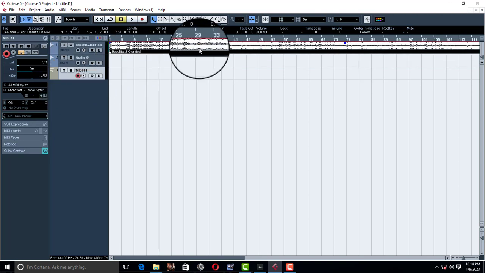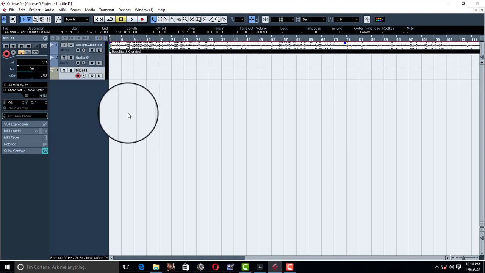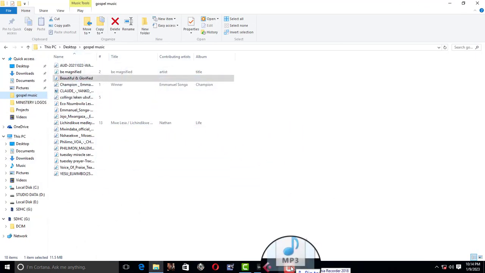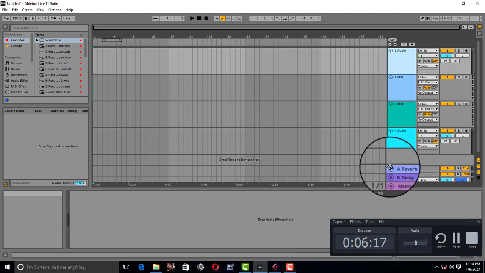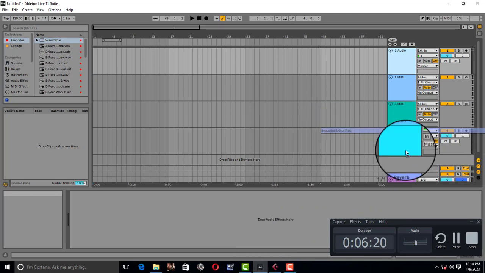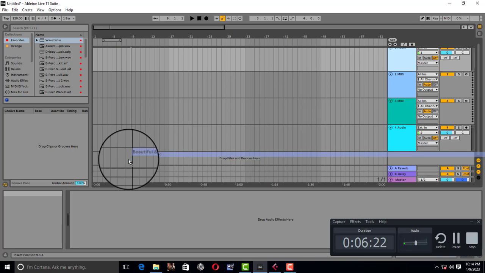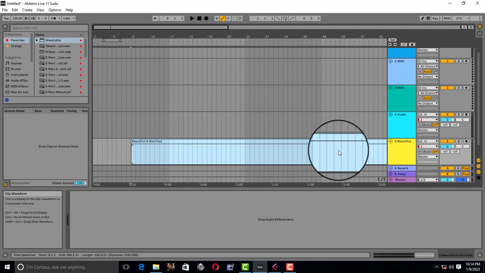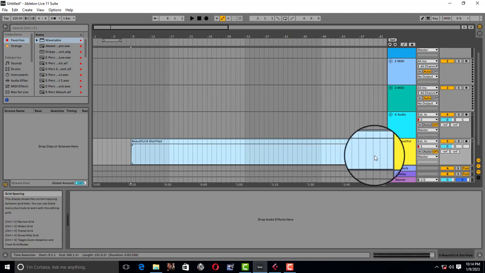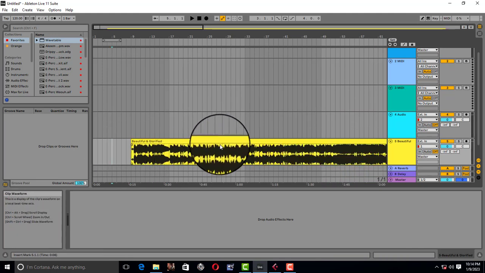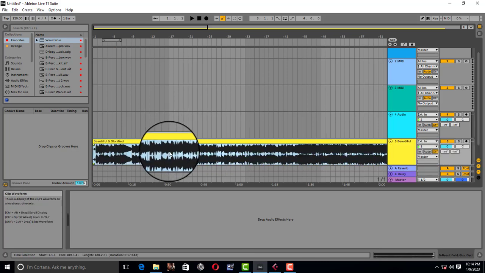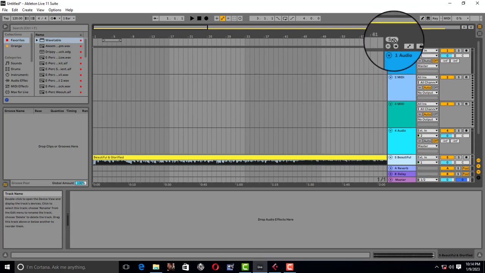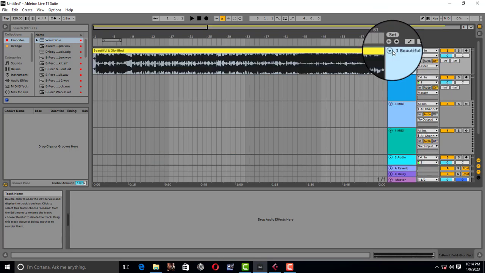All right, you can start recording. Let's say this is your beat in Cubase. You can start recording your beat. Just like in Ableton, you just get your beat, drag it down there, and allow it to load. And once your beat loads up, this becomes your stereo beat, and you can take your beat up just like that.